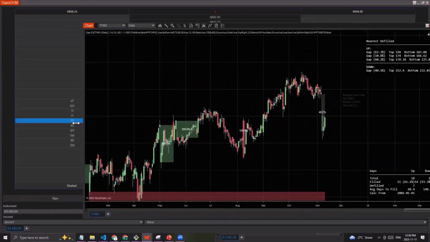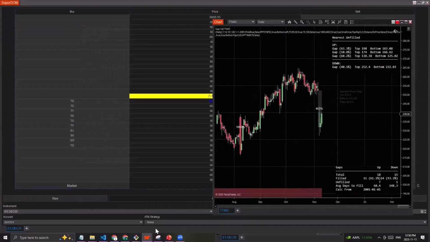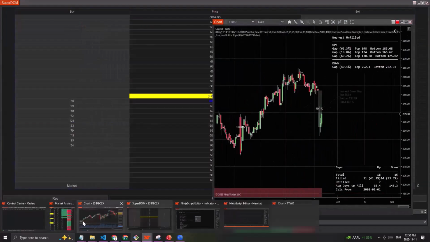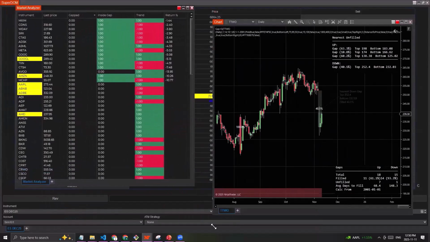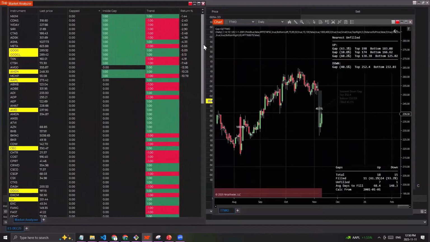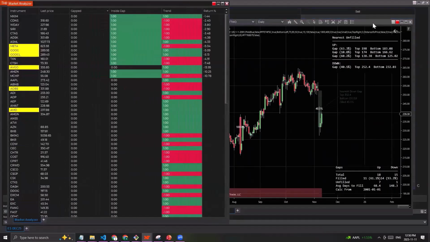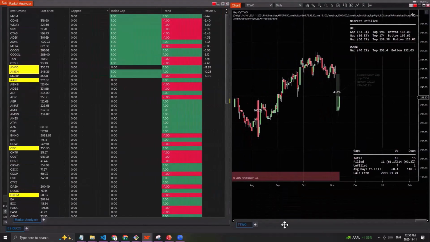So the next thing we're going to look at is probably the most interesting part of Gap IQ, right? Which is scanning for these setups, scanning for gap setups. So here I've got the NinjaTrader Market Analyzer open, and I've loaded about 110 symbols. Just move this out of the way so we're not so distracted. I've loaded about 110 symbols into the analyzer.